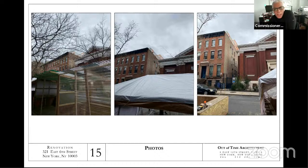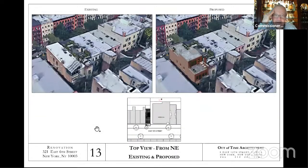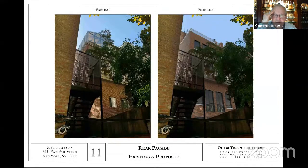Well, let's start with this. There's a lot of really good things going on here. And I really enjoyed the direct and at times amusing presentation. Removing what's there on the back and putting some order in the rear of this building is just tremendous. So I'm very pleased with most of this project. Even those side windows that are such a hodgepodge, they're less of a hodgepodge now.